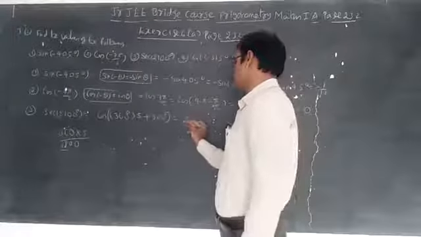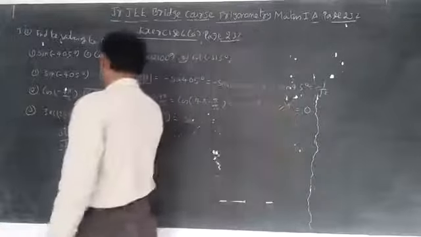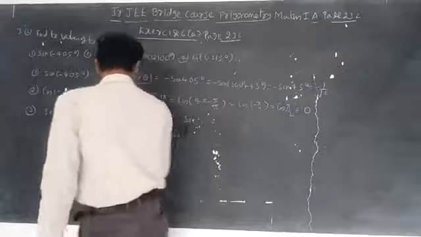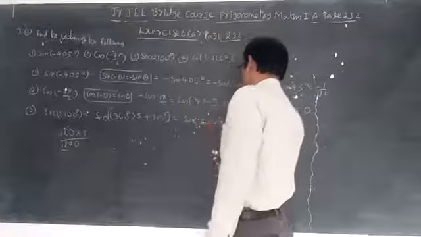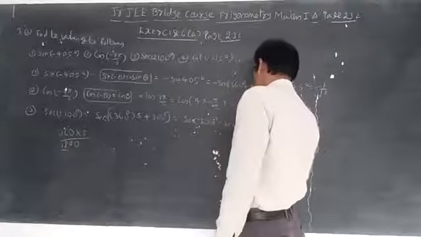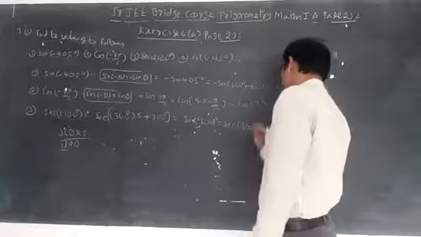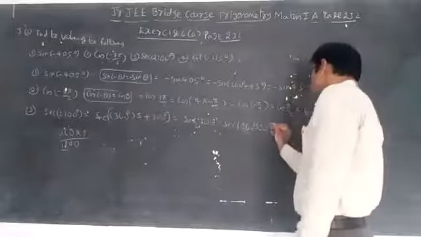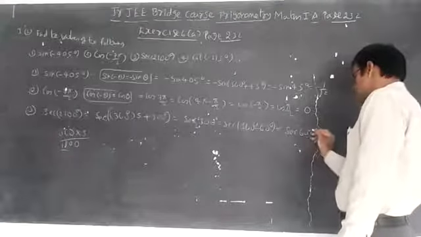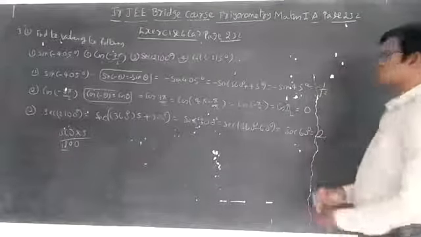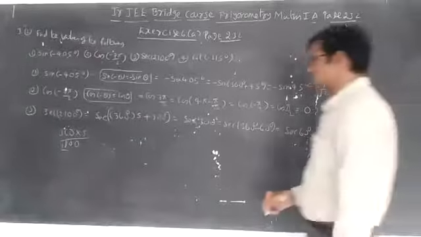Now you can write a secant. No, it is not cos, it is secant. Secant 300 degrees. You can write secant of 360 degrees minus 60 degrees. Secant 360 minus theta is secant theta, so secant 60 degrees. The value is 2.